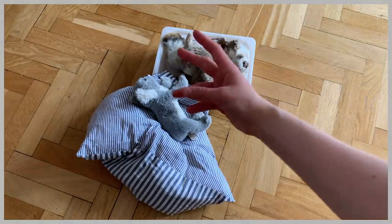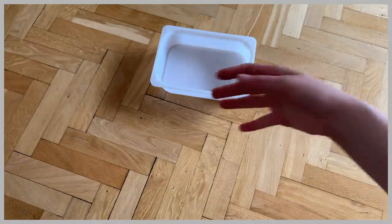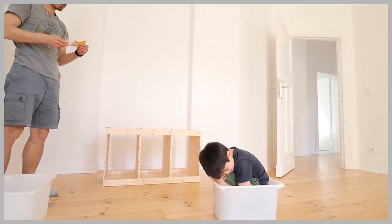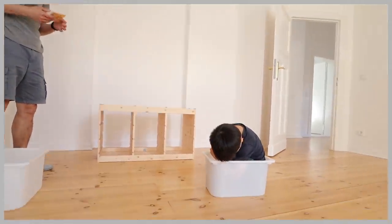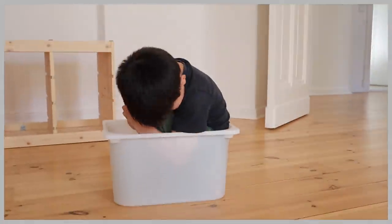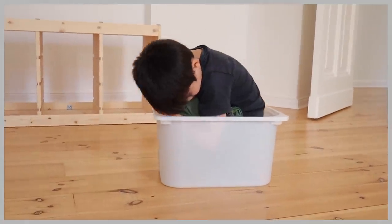But playing together with stuffed animals and other character toys also helps them develop important concepts and reach developmental milestones, such as the idea of object permanence — the idea that if I hide my koala in a box, he still exists, he's just hiding. And they learn about prepositions as they move their friends up, down, over, under, inside, and outside. And there's so much more that they can learn from their character toys.